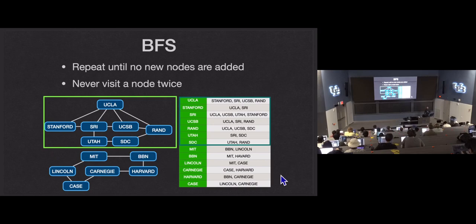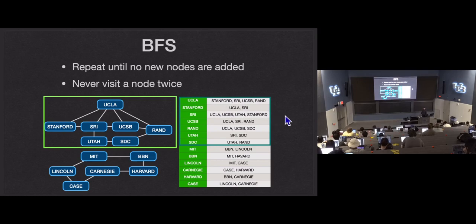And the big trick of this algorithm, the big idea, the idea that makes this suitable for graphs when we're allowed to have cycles, is that we're never visiting a node twice. If we've already visited a node, we're not visiting it again. So each time we add a node to this green box, we never visit it again. We don't go back to it and explore all of its neighbors again. We don't do that twice. So keeping track of that to be able to not visit it twice is the big thing that we want to do.